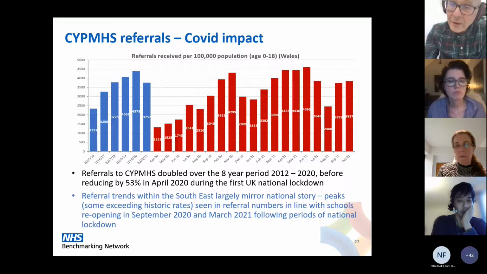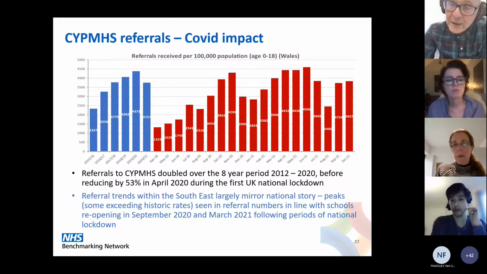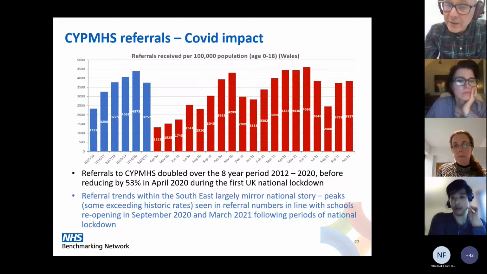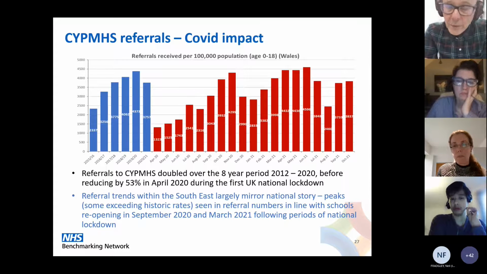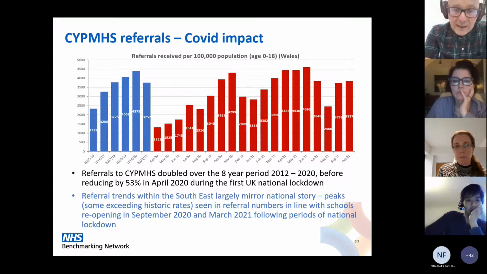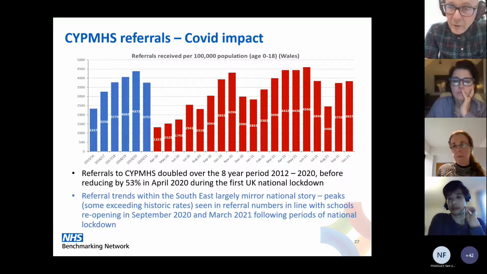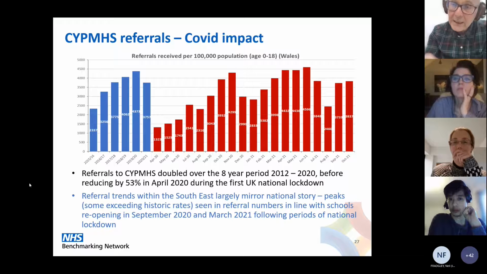And the reason is, you'll see from the monthly red bars there, that in the early months of the pandemic, because schools were closed and you couldn't get to see a GP, CAMHS referrals really just did fall through the floor. So we had a 53% reduction in April. But then the rebound has been fastest in CYP of any specialty, actually. And you see that for several months there, we've been running super hot, really, across England in terms of overall referral rates. So we've got at least 7 months there where referral rates have exceeded any known historic rate in CAMHS. So the South East largely mirrors the national story in terms of the overall range, and actually the South East has got some of the highest demand in England. So let's just look at that next, Ellie.